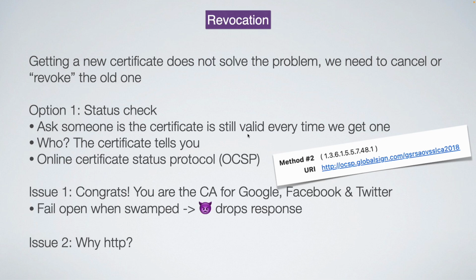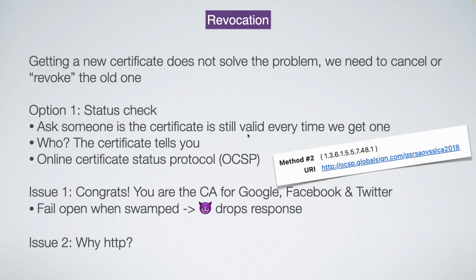Let's think about it. So I go to Concordia and I say, I want to talk to you over HTTPS, and it says, great, here's my certificate. I open up the certificate and I say, oh, I don't know, is this revoked? So then I go over to Global Sign, and what's the first thing I say? If this is over HTTPS, the first thing I say isn't, is this certificate revoked? Because I have to set up my HTTPS connection to them, right? So the first thing I say to them is, hey, I want to talk HTTPS. Then Global Sign says, great, here's my certificate. Then I'm like, oh, is this certificate revoked?